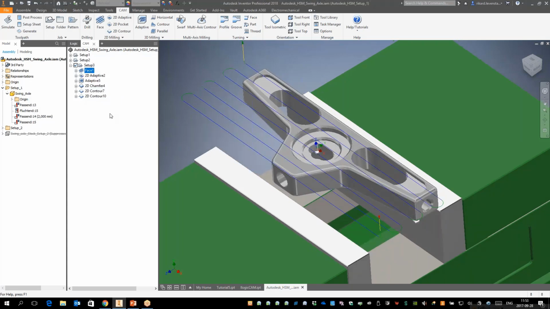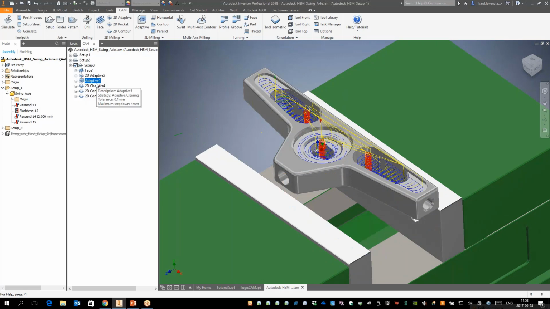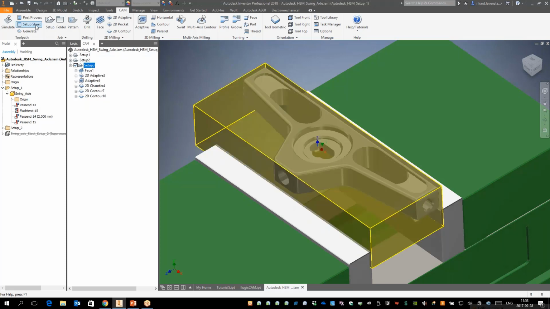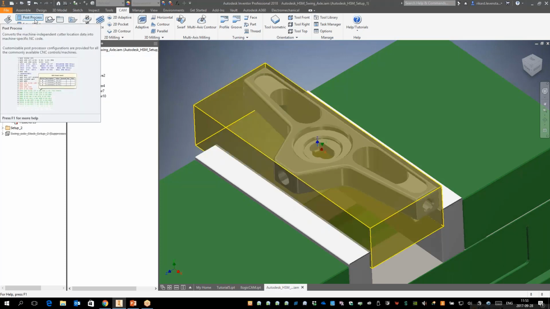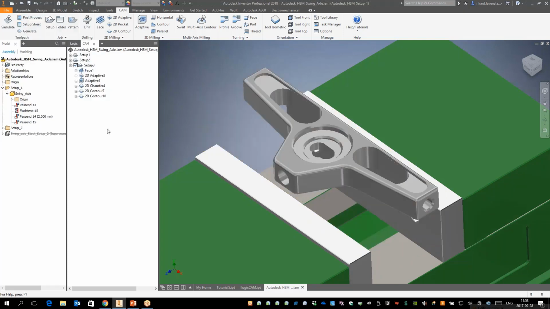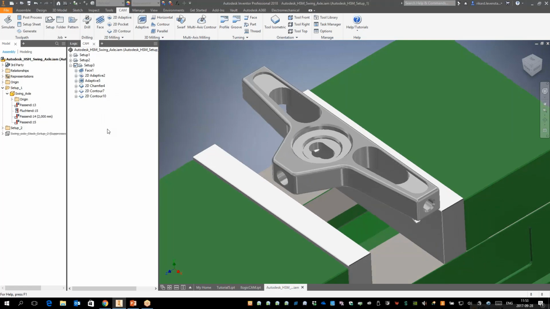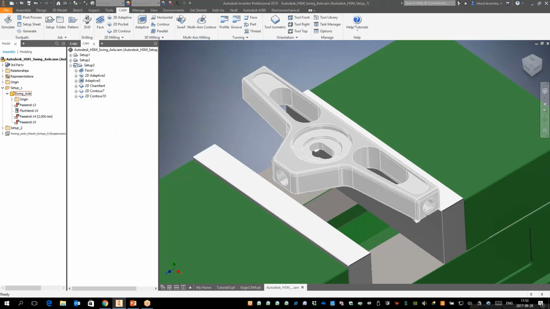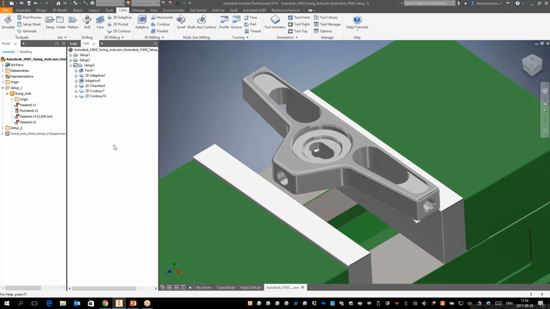So we have the face milling, we have the 2D adaptive milling, 3D adaptive chamfering for the new geometry, and everything else. So now I just need to post-process it once again, and we can start the machine with a new design. So that is a really strong functionality when we have the CAD and CAM in the same software. It's very easy to update the product design, and also we know what version of the CAD model we use when we generate the toolpaths.